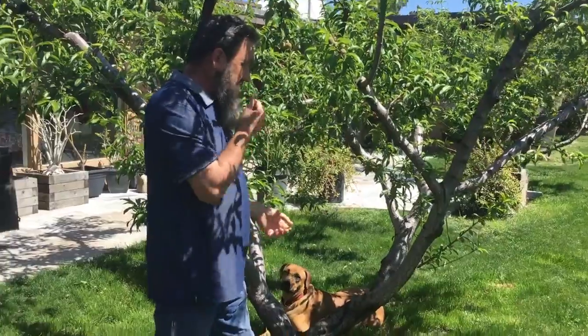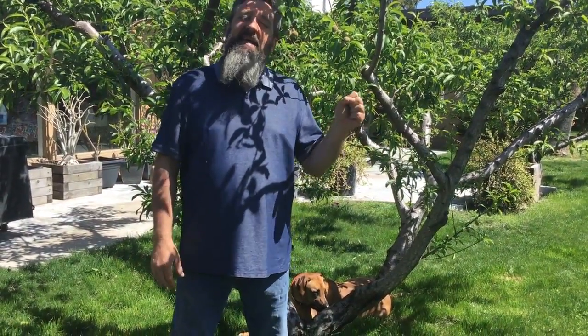This is going to be our topic today. We're going to be talking about thinning our peach trees. So with that, let's talk about thinning out peach trees. Now, this peach tree is actually a Florida Prince, and the peaches are amazing.